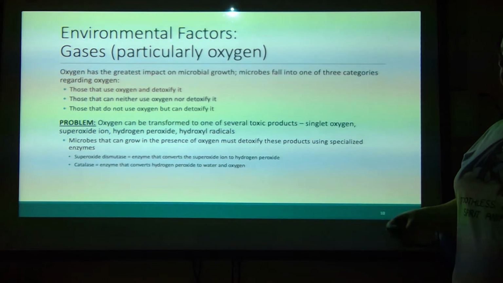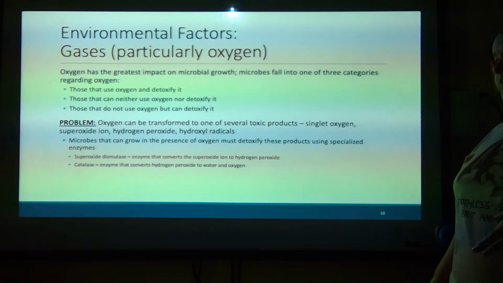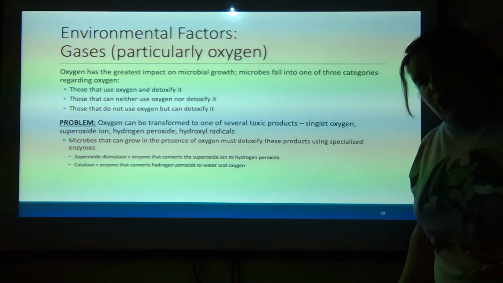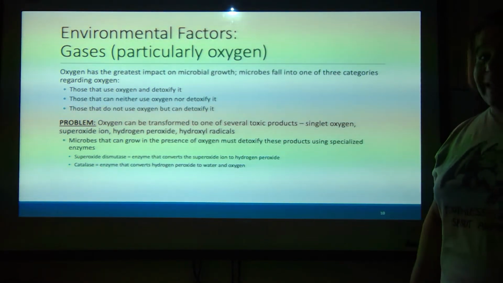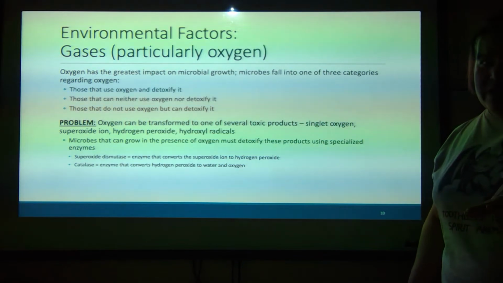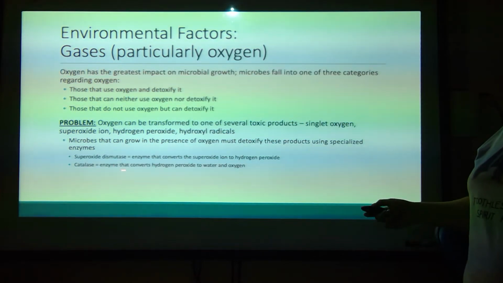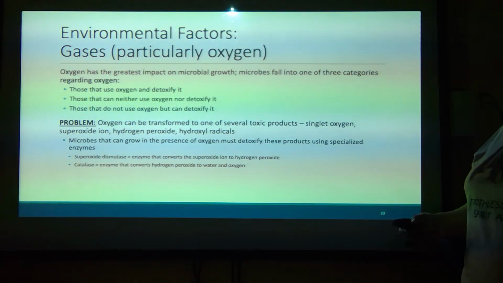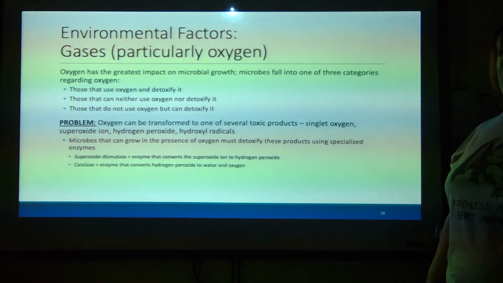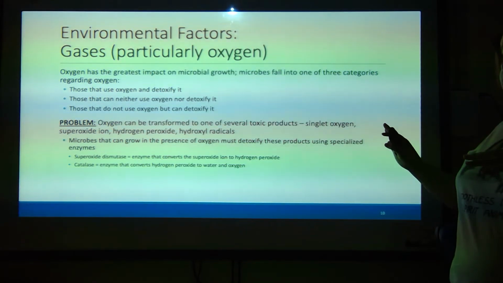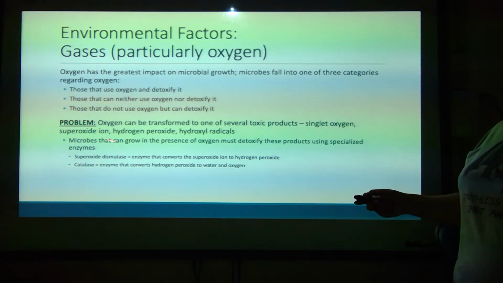Superoxide dismutase is an enzyme that basically converts the superoxide ion into hydrogen peroxide. Now, do you drink hydrogen peroxide? No. Why? Because it's poisonous. So they've got catalase. We have catalase, so a little bit of hydrogen peroxide isn't going to hurt us, but a lot would actually poison us. Catalase is an enzyme that takes hydrogen peroxide, H2O2, and breaks it up into water and oxygen. Okay? So those that can do any detoxifying have these guys.